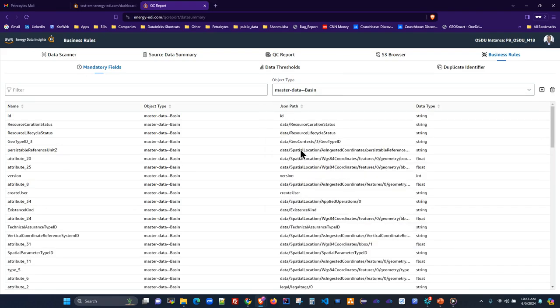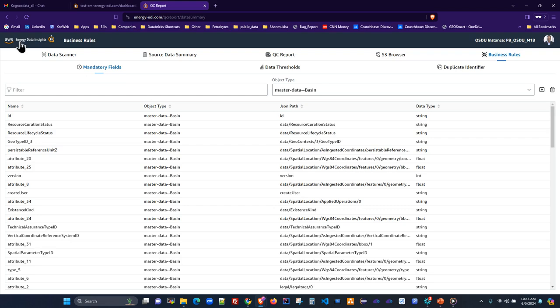The idea is, as part of the ingestion, based on the mandatory fields, we look at three things mainly: completeness, making sure all your mandatory data is there; compliance, which is basically saying the data is within this threshold, that the data is valid; and conformance, right? Conformance is basically making sure all your data types are correct. Those are the three C's that we follow in terms of data quality. Okay.